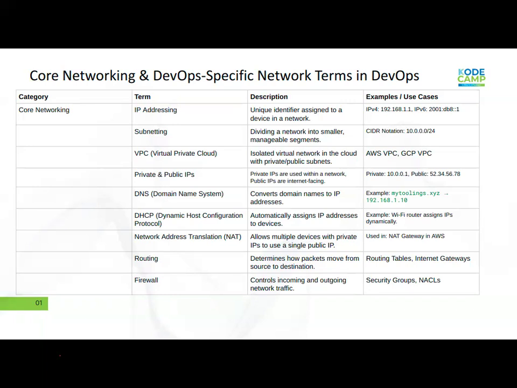There are two types of IP addresses, which we don't want to go deep into. There's the IPv4 address and there's the IPv6 address. A lot of companies use IPv4, but a few more companies that are coming up, especially in modern days, tend to switch towards the IPv6 model. If you are curious about that, you can learn about it.